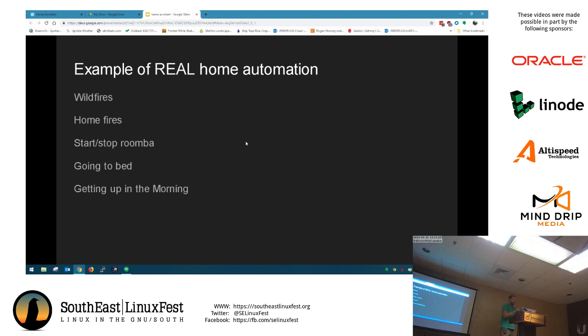Another one is getting up in the morning. It interfaces with Waze or Google Maps, so it can gain an estimate on your travel time. And so if there's a really bad accident on the interstate and it's going to add 30 minutes to your commute, well, you can tell Home Assistant, all right, set my alarm 30 minutes earlier and turn the coffee pot on 30 minutes earlier, so that it will get you up 30 minutes earlier so that you can get out the door and still make it to work in time. So once you can start interfacing with all these different components, you can start growing the problems you could solve.